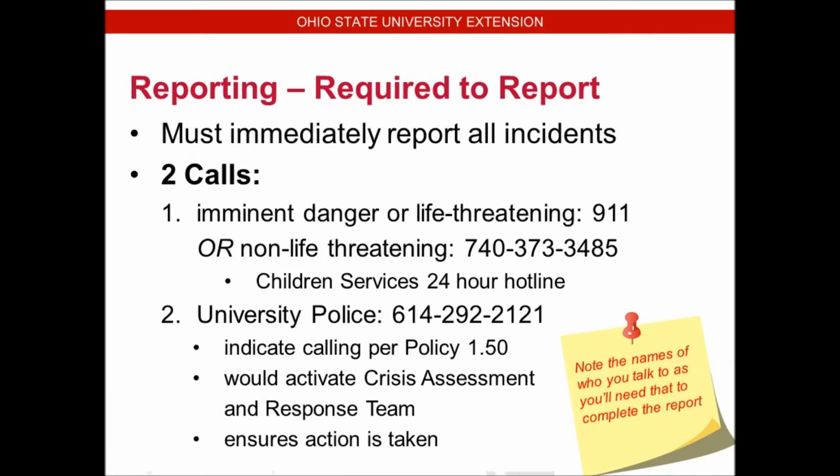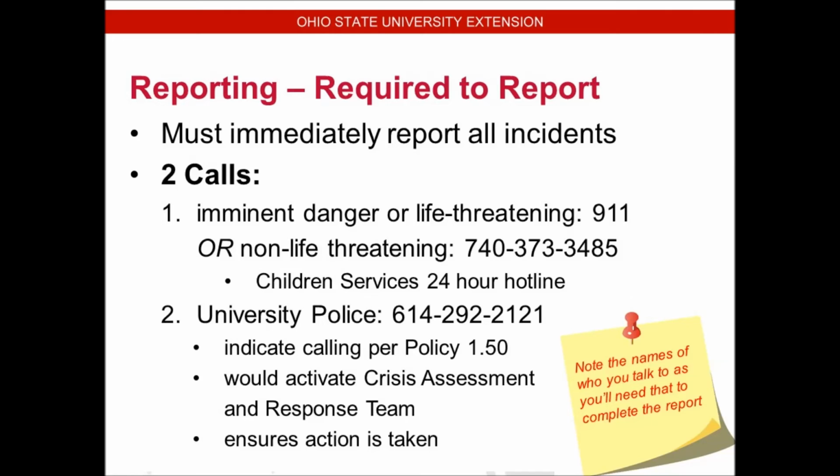Don't ask yourself, "What if I'm wrong?" Ask yourself, "What if I'm right?" Reporting. We are required to report, and we must immediately report all incidents. So there's 2 phone calls that will be made. Imminent danger or life-threatening danger at hand, it's going to be 911. Or if it's non-life-threatening, we will call the Washington County Children's Services 24-hour hotline, which is 740-373-3485. The second phone call is going to be to the OSU University Police.